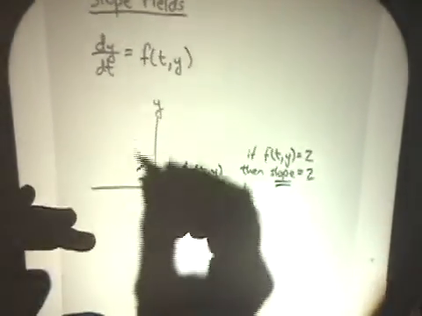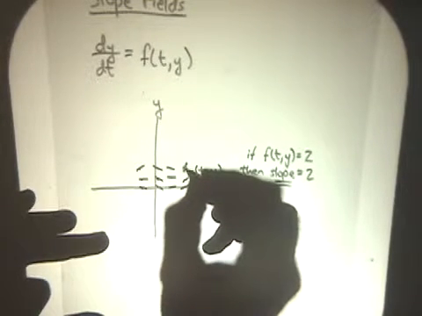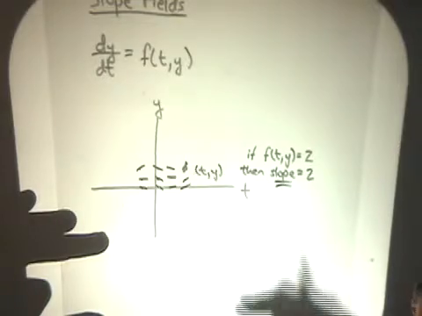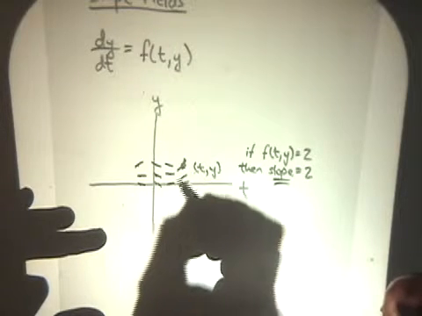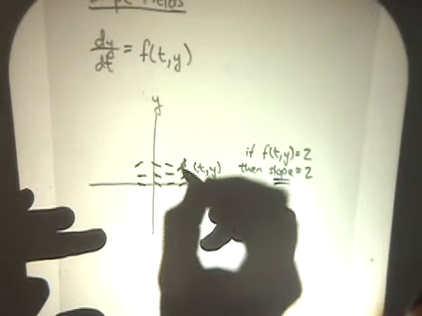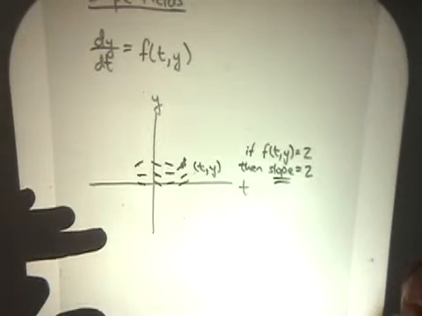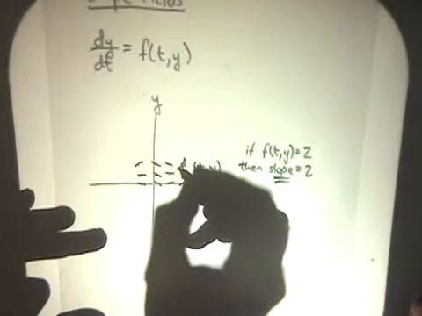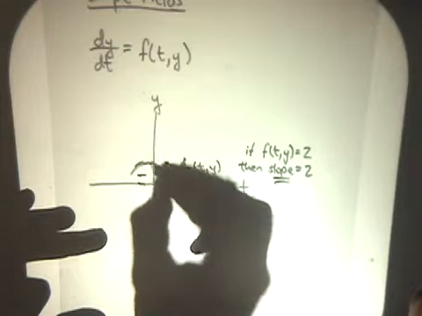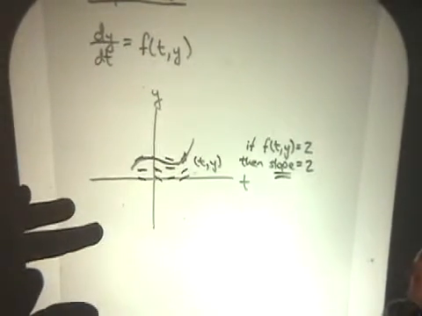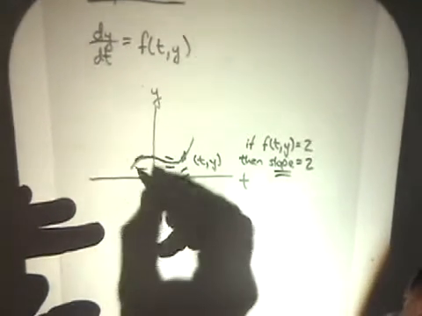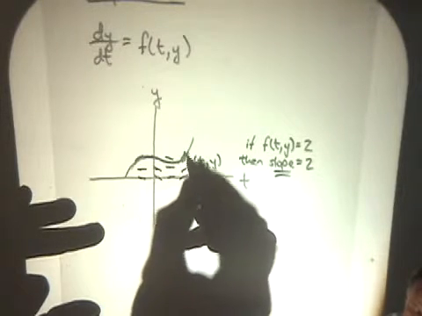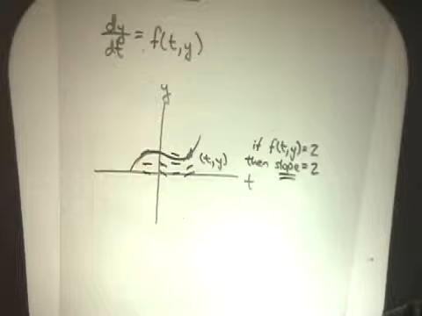What that means is that anytime a solution passes through one of these points, like this point over here, the slope of the tangent line at that point has to be equal to the same slope that this little line segment has. And because of this very fundamental fact, it allows you to draw in approximately what solution curves will look like if you've drawn enough line segments in the slope field. And so, for example, we might have a curve that looks about like this. If we follow the slope marks as our direction, we get an approximation to a solution to this differential equation. We can kind of eyeball it.